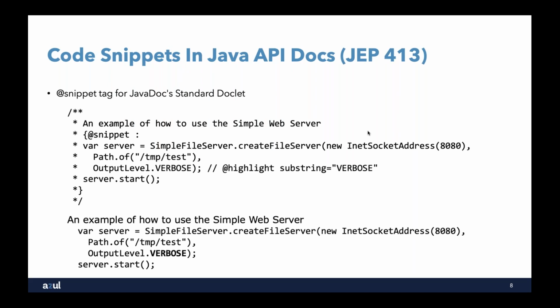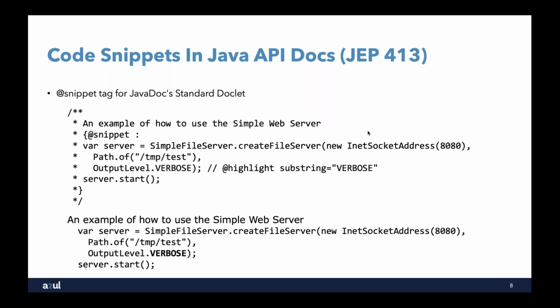The third feature in terms of JEPs is the inclusion of code snippets in the Java API docs. Javadoc has been around right from the very beginning of Java, and it's a great way of enabling you to include the ability to document your API in a way that can then be extracted. So you're writing your code, you include the Javadoc style of comments, then you can run Javadoc on it, extract out the information, generate some nice Javadocs that people can then use if they want to use your API. What we've done here is just to extend that a little bit further.